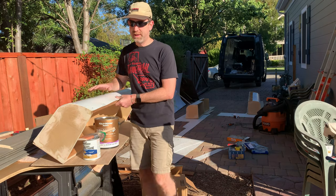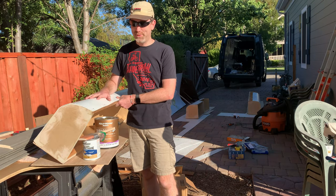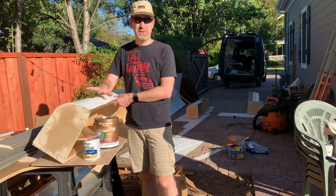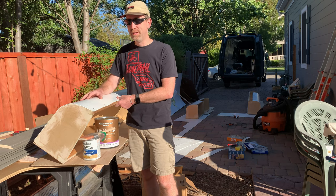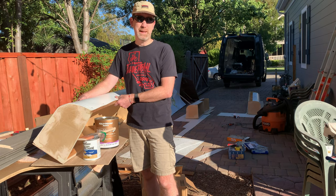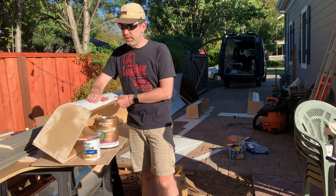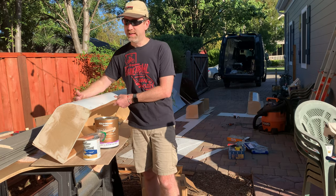To talk real briefly about the backing here. As you've seen, I've had lots of trouble with it, and I realize now why 70 Savage, the video that I based most of what I did here on, was able to use it. He actually used two different pieces, and I cannot believe that I didn't pick up on that with as many times as I've seen his video. In any case, he uses a piece here, and then there's a channel that goes in the corner that he uses for wire, and then he has the back.